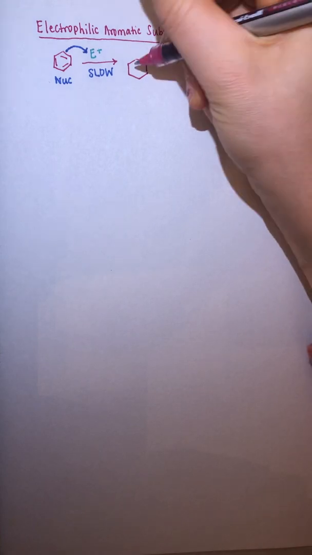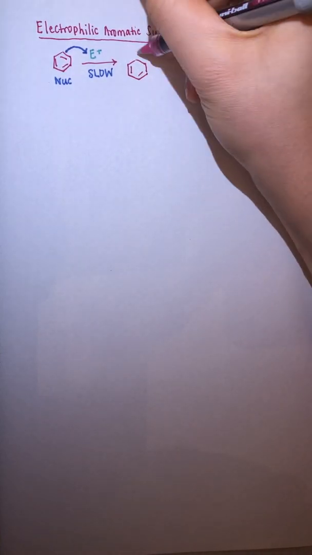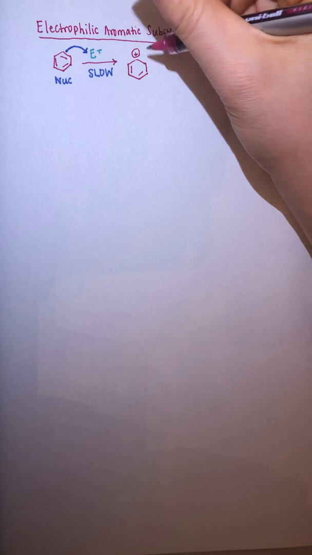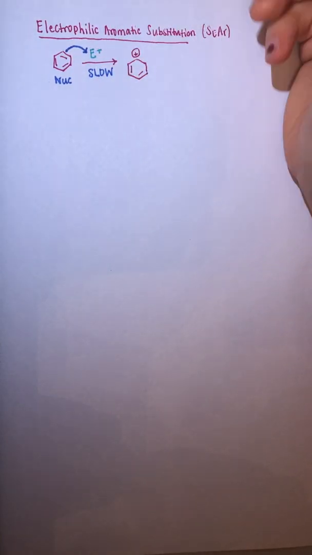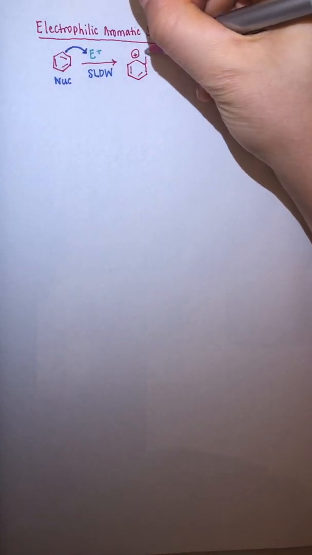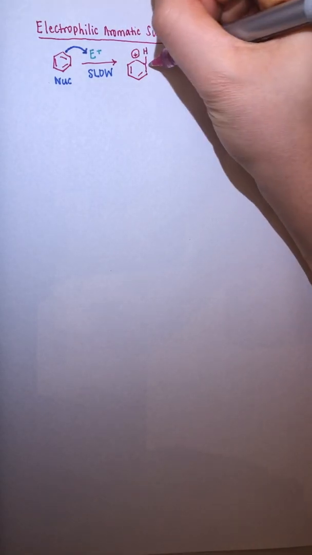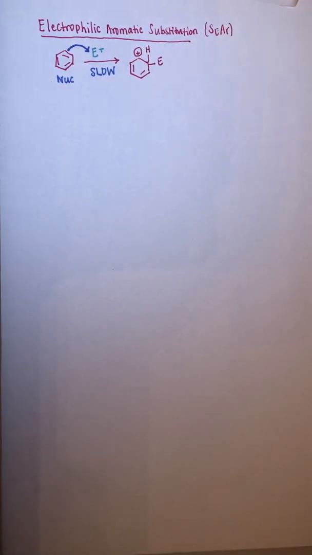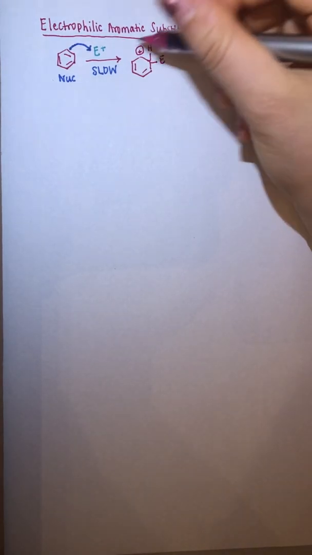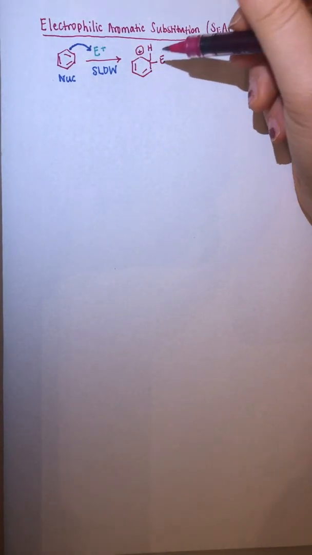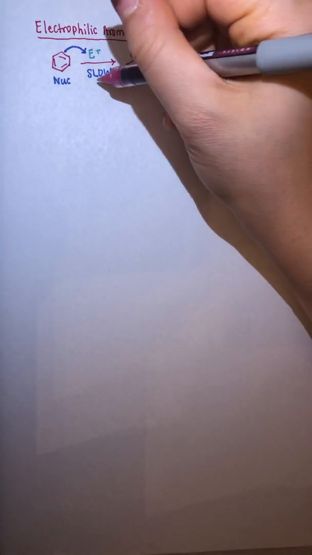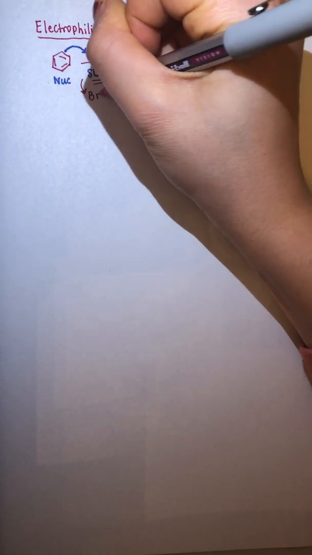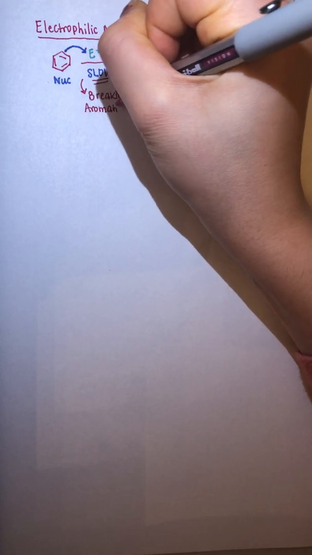So you'll be left with this, and you're going to have a plus charge up here, right? Because you're using these alkene electrons to attack this electrophile. You'll have an H right there, and you'll have the electrophile, whatever it may be, attached on that carbon. As you can tell, this is not aromatic, so it's going to be the slow step of this reaction because you're, I know you all know this, breaking aromaticity, right? Not favorable, and so this part of the reaction will be slow.